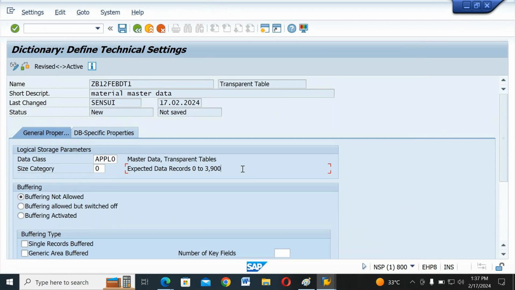Control S to save the technical settings.